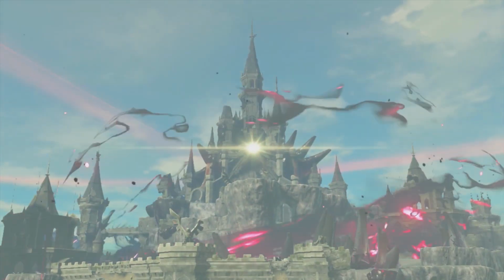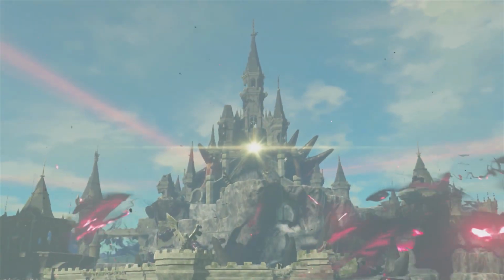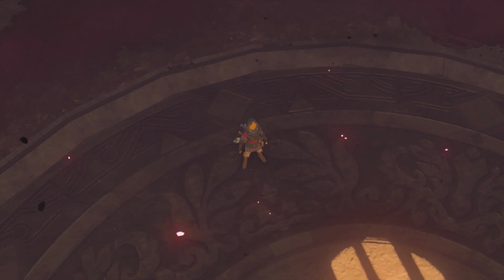Ganon once more. Breath of the Wild is still widely praised as one of the best open-world games, with a style that has inspired games outside the series like Immortals Phoenix Rising, Genshin Impact, and Sonic Frontiers.